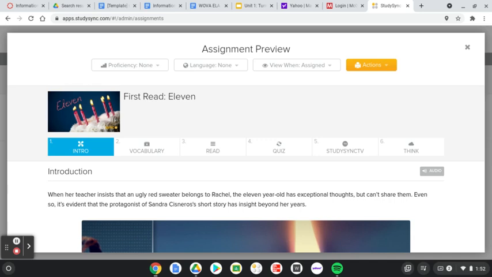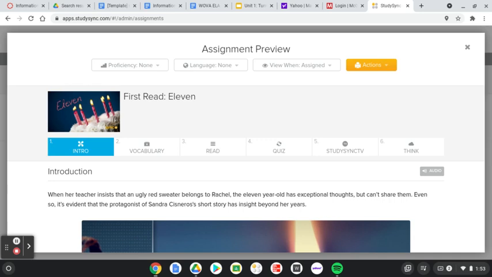And then at the end, there is whatever the last tab is. So in this one, the last tab is the think. At the end, on the last think question, there will be a submit button. Same thing, this isn't Google where you have access and you can unsubmit assignments and work on them again. Once you submit something in StudySync, it is turned in. You no longer have access, you no longer can go back and make changes. So make sure you check over all of the tabs and that you've completed all the things that are required before you click submit.